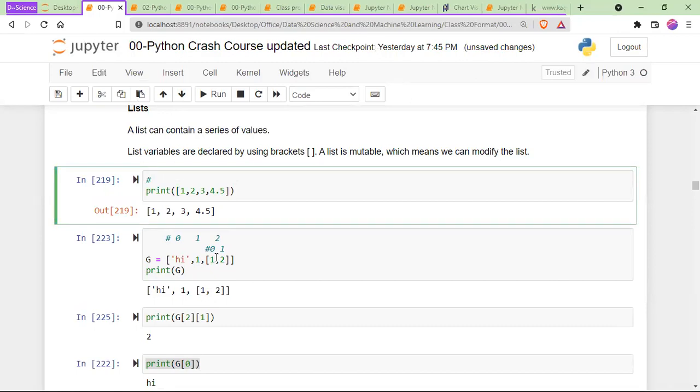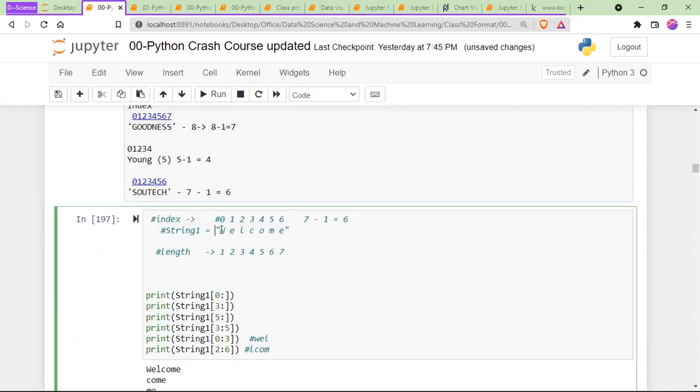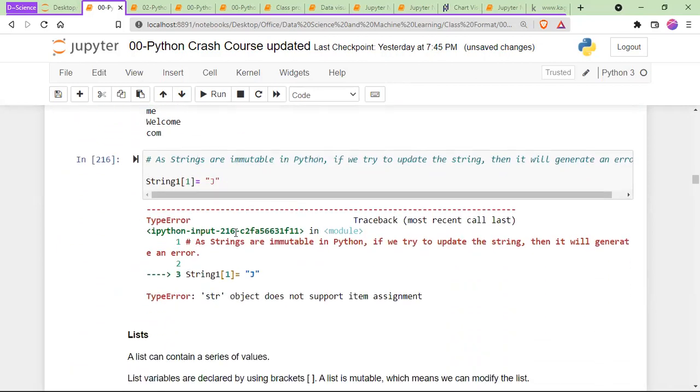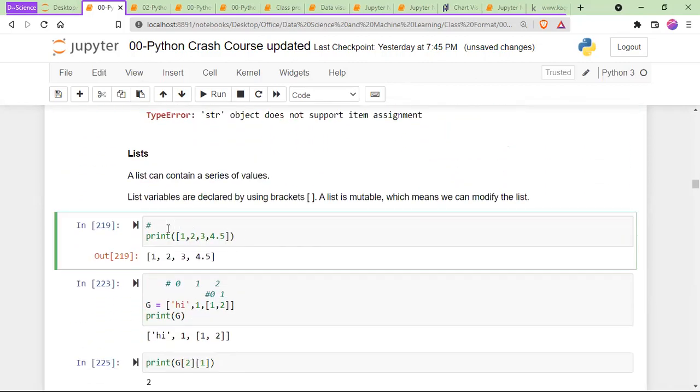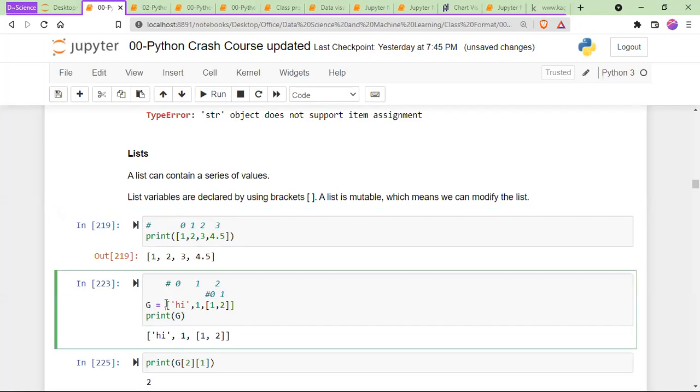Can you remember in a string where we said W has an index of 0? So if I want to access W, I just say string of 0, I'm going to have W, string of 1, I'm going to have E, just like that. So in the list also we have what they call indexing. So if I want to access the item 1, I just have to access it by the index. So this is 1, 2, 3. Okay. Same thing happens here. So this is a list inside a list.